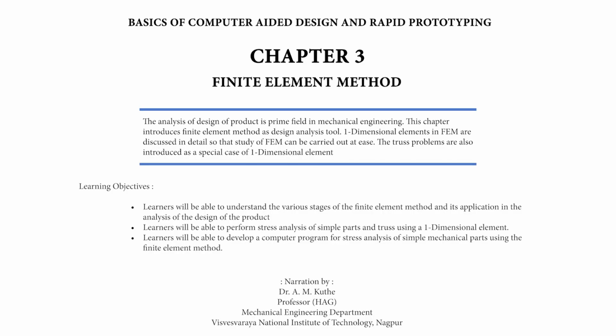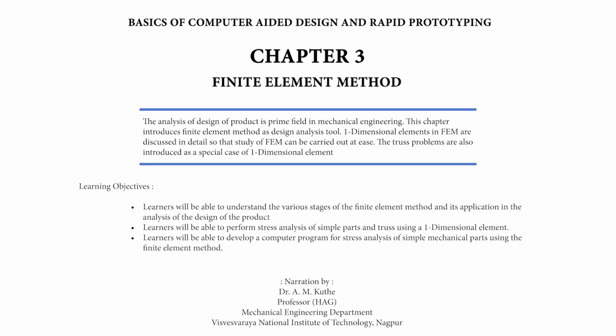It can be proved that N1 plus N2 is equals to 1. It is thus clear that if one parameter of the shape function is known, others can be found out. That is, N1 is equals to 1 minus N2 or N2 is equal to 1 minus N1. The variation of N1 and N2 over the element domain can be seen as indicated in figure 3.9. Thus, shape functions are used to find the displacement of any point over the element domain.